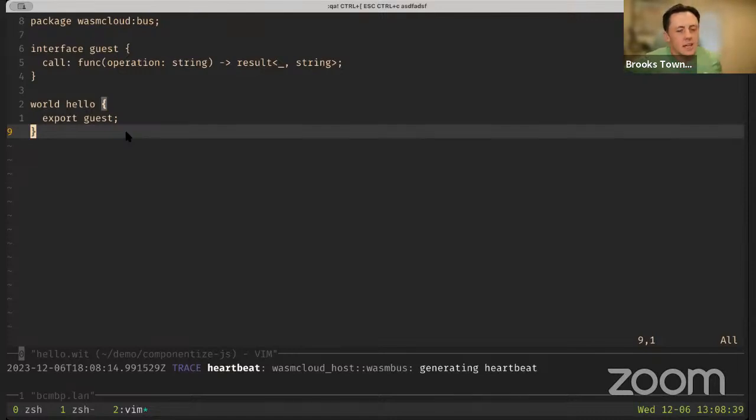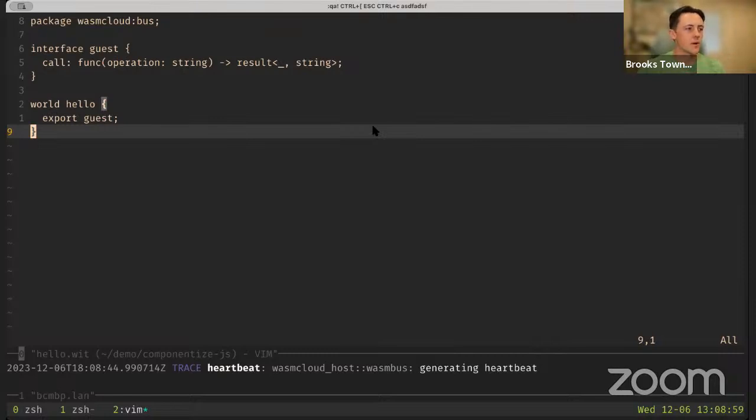So this is kind of part one of the bring your own component demo. And any language that could support embedding this component metadata could do this too, but I'm going to do it in JavaScript because we don't have any documentation or examples in JavaScript, and that's kind of a fun thing to see work. So this is the first step.